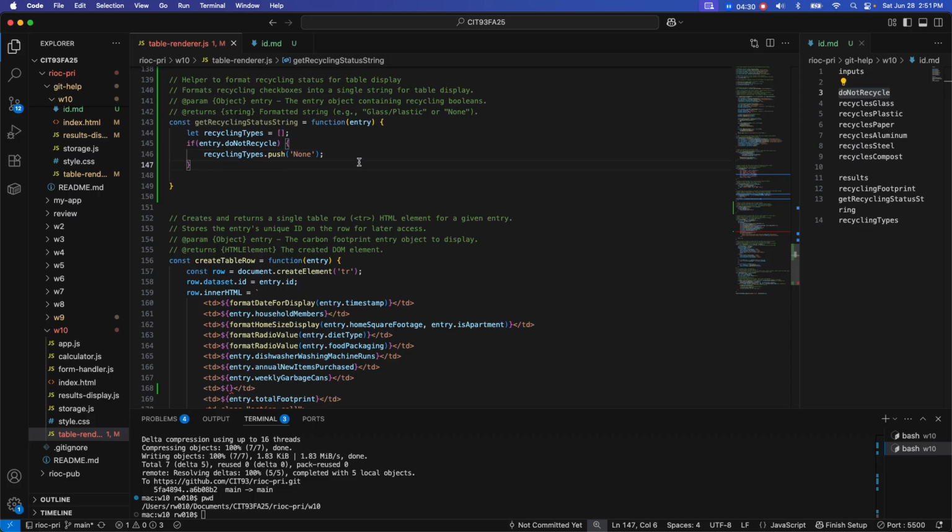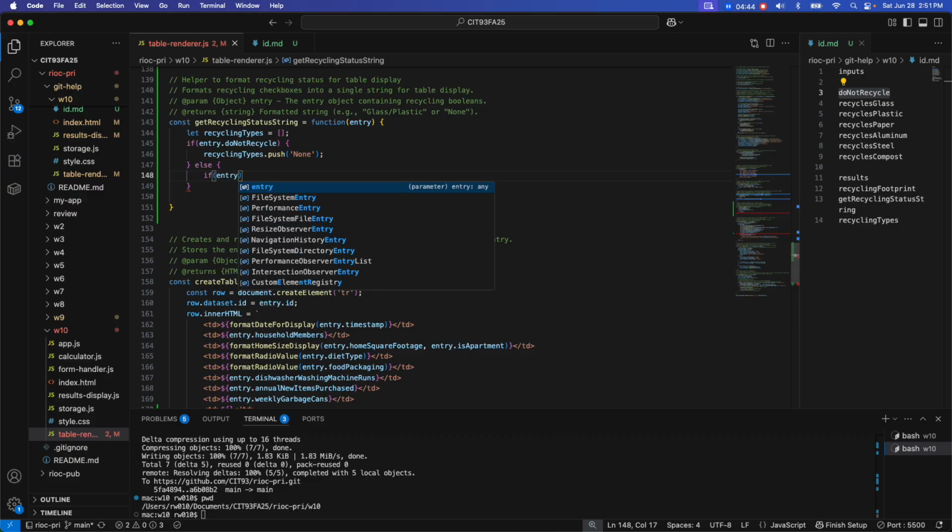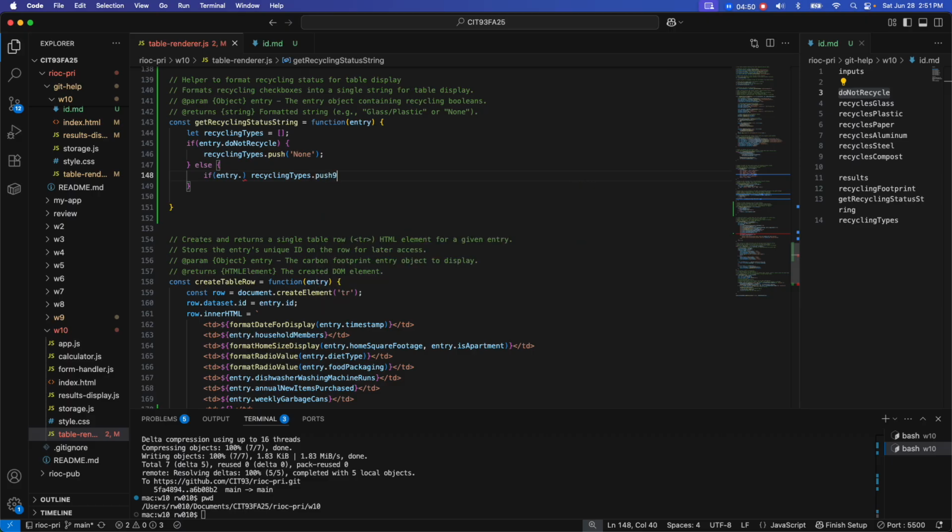But that all depends on if this is what's selected, because this code then is going to test for the other conditions. So we could say if, and we're going to do this several times. So we're going to say if entry dot, and you can already see me setting up for dot push, and in this case it'll be a string.